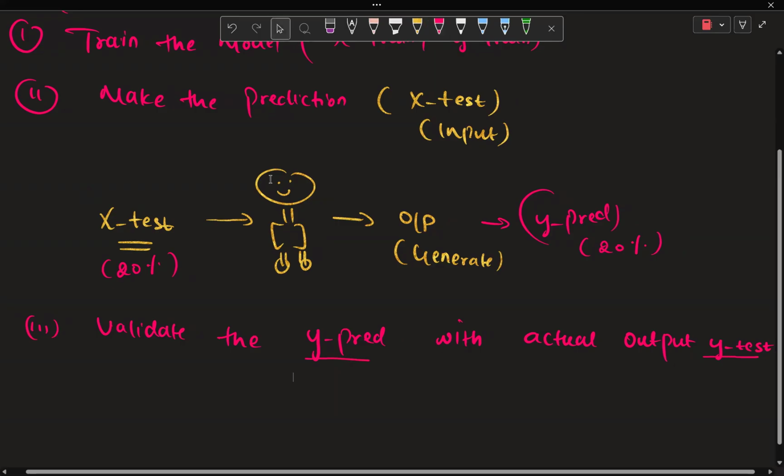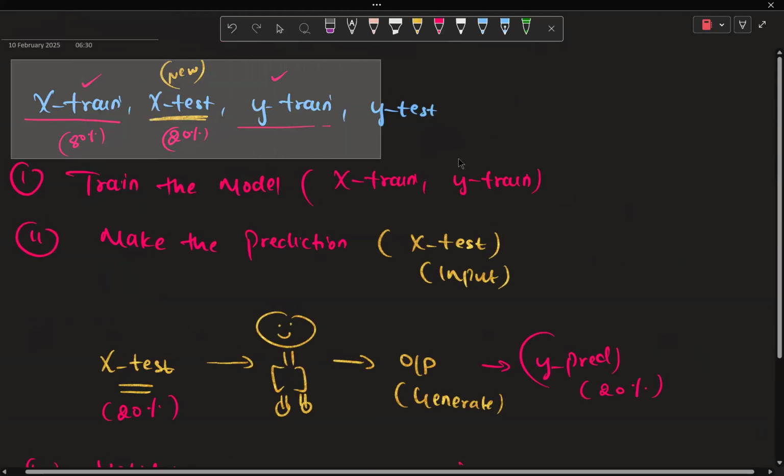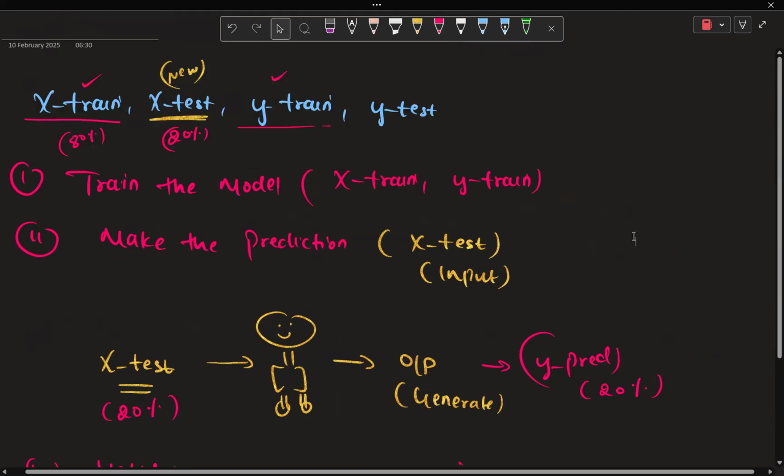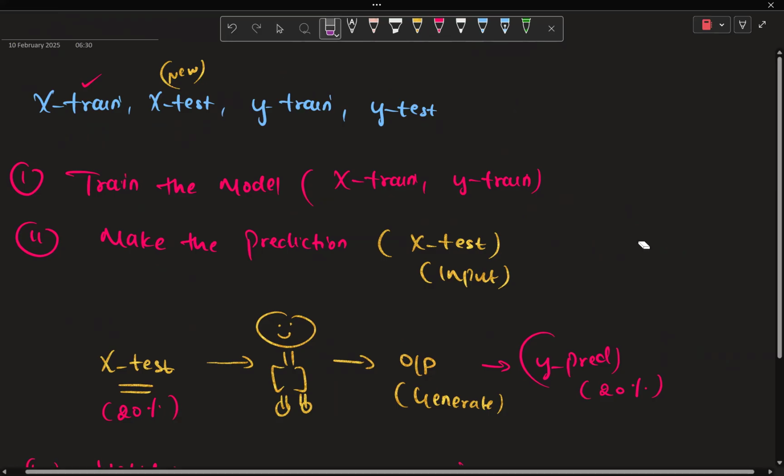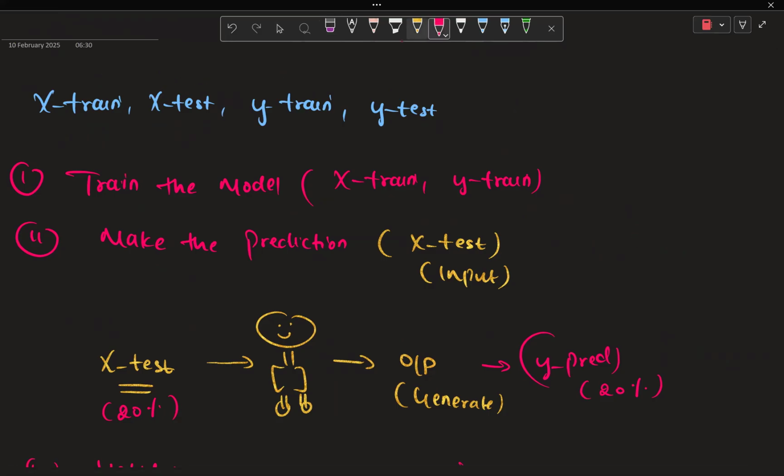So once again, guys, you had these 4 types of data. This is the last time I'm explaining. Those who couldn't get it, please pay attention. Step number 1, we will train the model. For training the model, you have taken input training and output training. So these two data have been used already. Abrar, listen, these two have been used, correct?